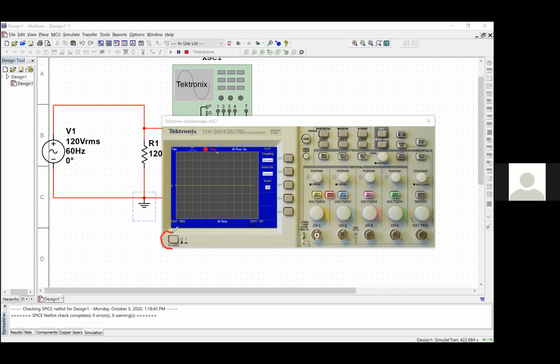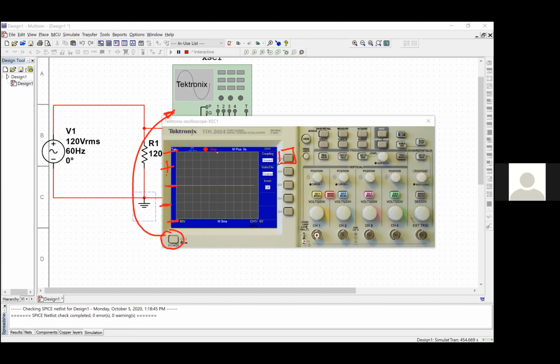So again, I told you here, we have the power button, which is right on the top. Here we have the coupling, and we can change this coupling. This ground is going to be our reference, and that's just to make sure that our reference line is going to be right in the middle in such a way that we have the same amount of divisions on the top above the ground that we have right at the bottom.